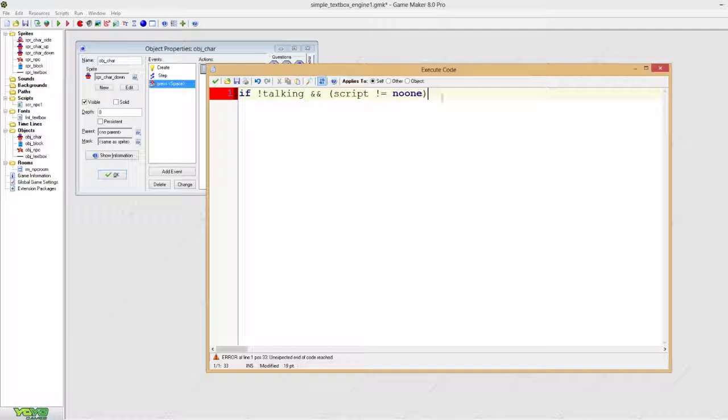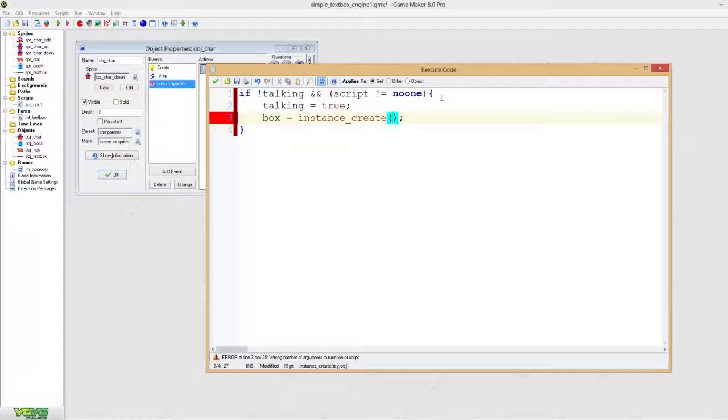So basically, as long as Mario has a script in his hand and is touching the NPC, and as long as he is actually not actively talking to that NPC, and we press the space bar, the following will happen. We're going to set talking to true. So he is now talking. And we're going to create the text box. So we're going to store that inside of a variable, an instance variable.